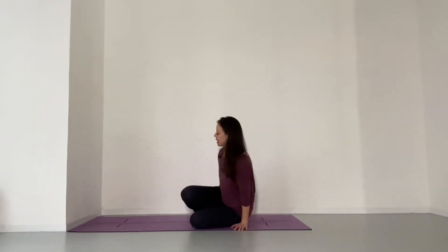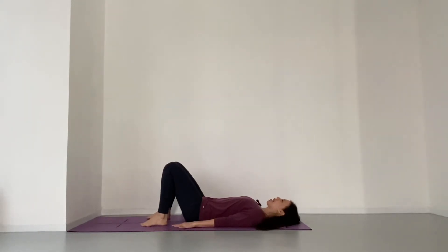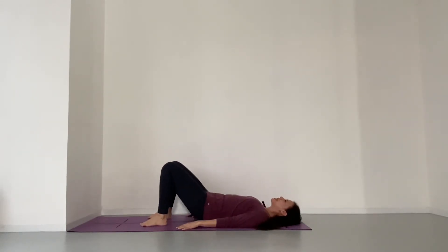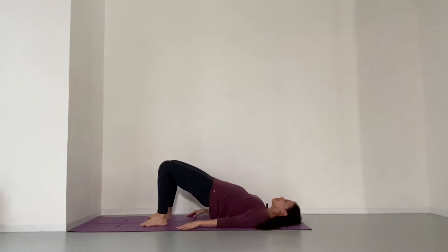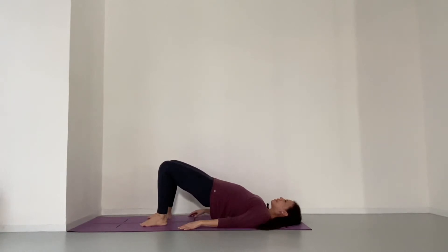We're going to warm up first with bridge pose to start to engage more of the back body. Setting up with heels close to your booty and lying on the floor. Arms by your side. Push the back of your head into the mat to keep your neck long. Inhale, and exhale — lift those hips. Come down slowly, resisting gravity. Inhale up. Exhale lower. Let's go for six more. Lots of space between chin and chest — think of your neck long like a swan, not short like a turtle. And remember, keep gazing up. One more. And coming down.